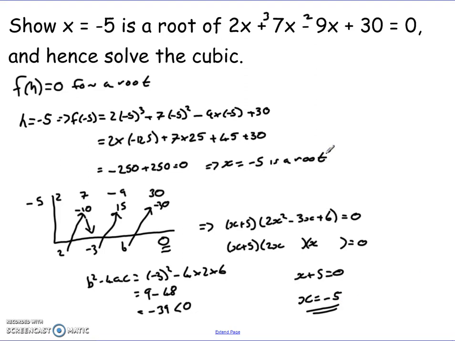When we're solving cubics and when we're working these sorts of things through, we have to bear these steps in mind. We have to show, is it a root, is it not? Very quick check, f of h equals 0 for our roots. Once we've done that, it's then a case of factorising it. Use the synthetic division can make it a heck of a lot easier because we get our coefficients straight away. Once that's done, we then have to find the other roots, if they exist. Sometimes you'll get to a stage like this where you think, yep, 2 brackets, 2x and an x at the start, but lo and behold, your b squared minus 4ac tells you totally different. Check that every time and make sure of it.